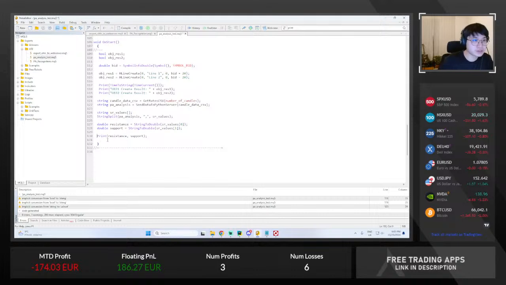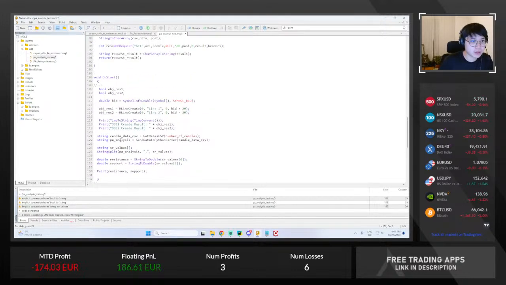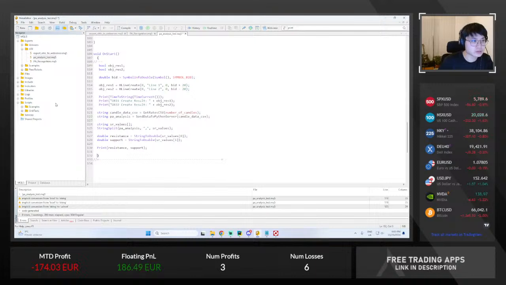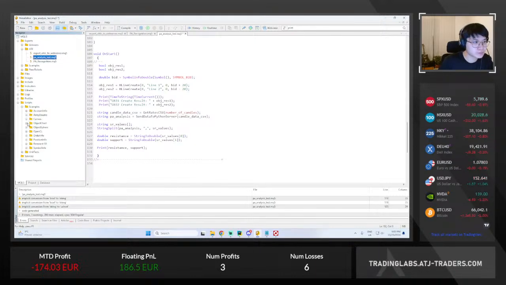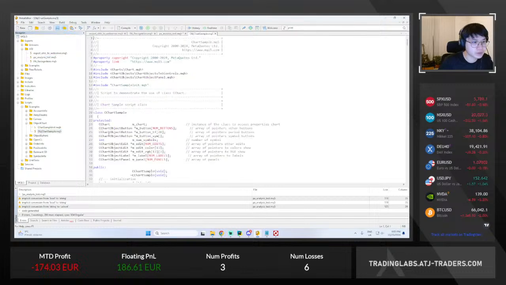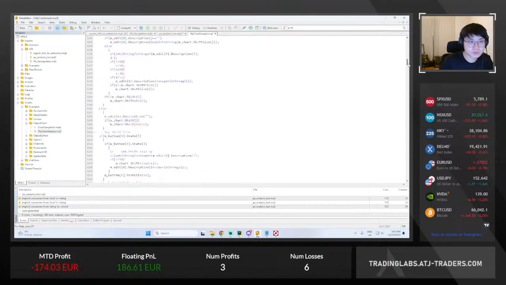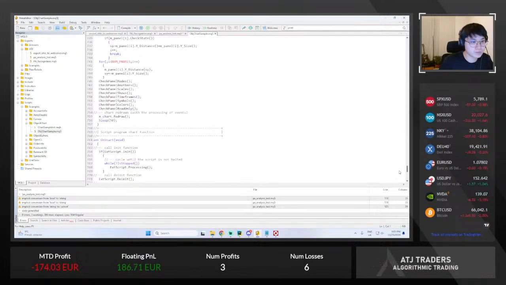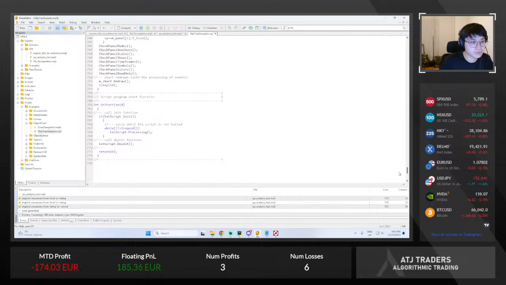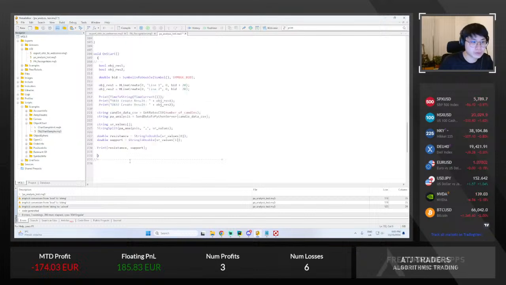So if I remove this, the question is, when I have scripts, do I have to return something with onStart? I think I forgot to.